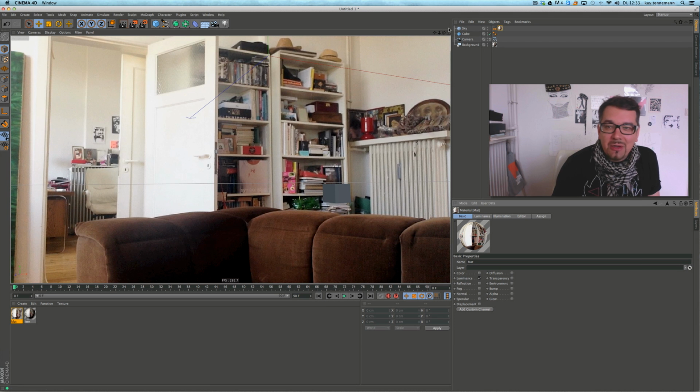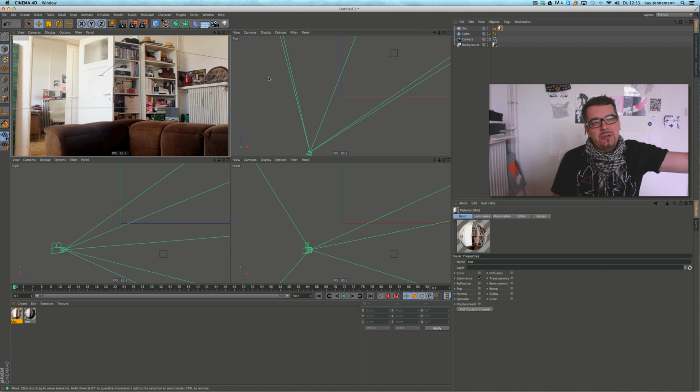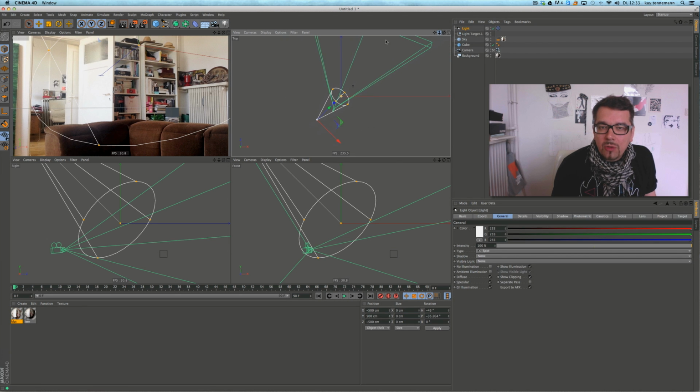So we will see later what it means. Okay, and the next thing I have to simulate maybe a light source, and in this case it's just a window where the natural sunlight comes through, so I simulate it with one light source.